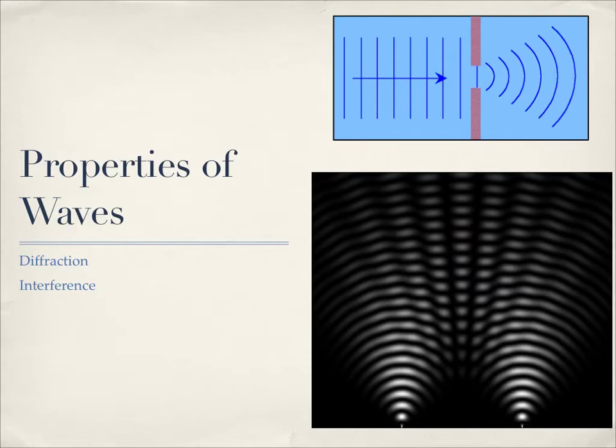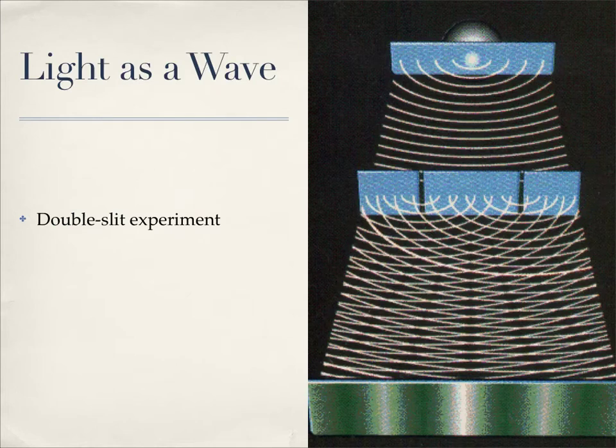So think about water waves. If you get two big waves that meet, it becomes one bigger wave. If a crest meets a trough, it'll cancel itself out. So those are some typical properties of waves. Well, if light is a wave, then it should behave following some of those properties. And so they have done these experiments.